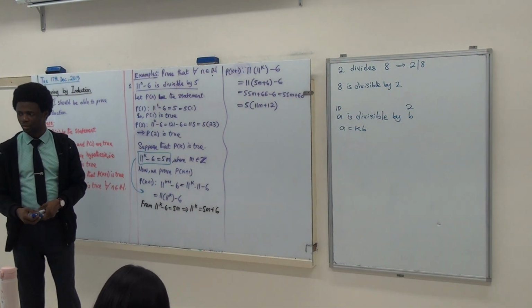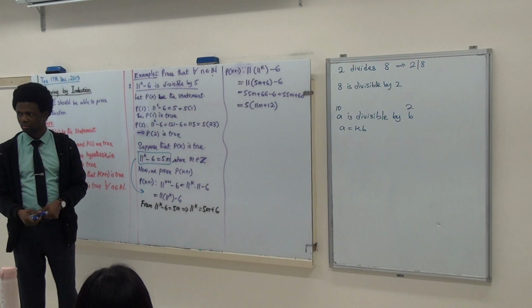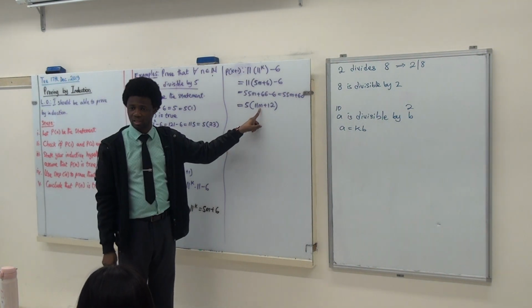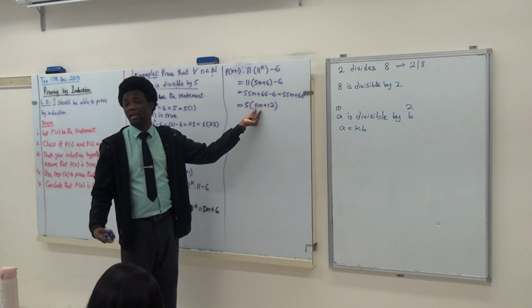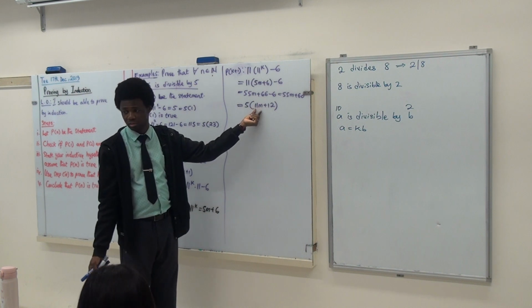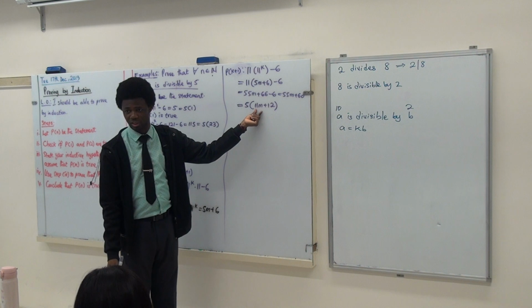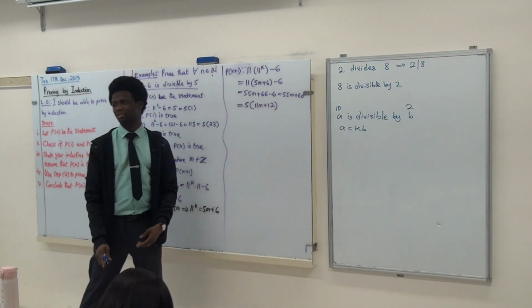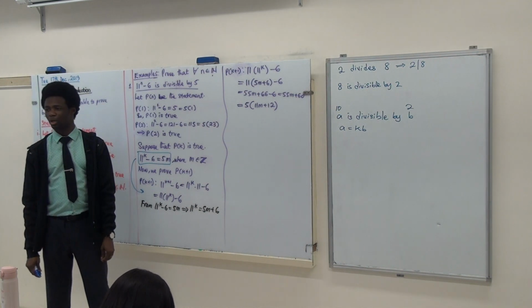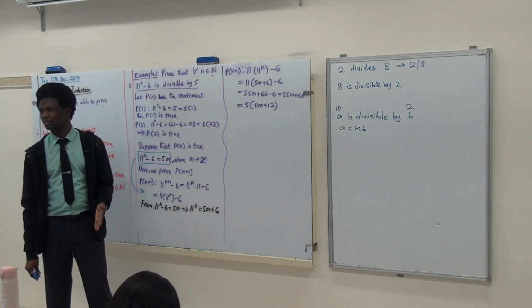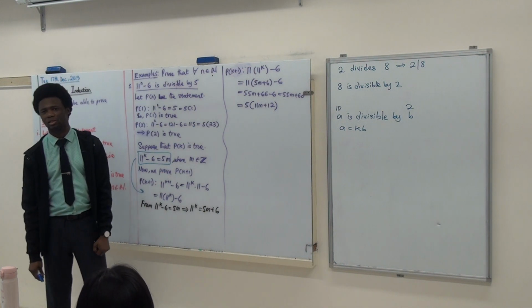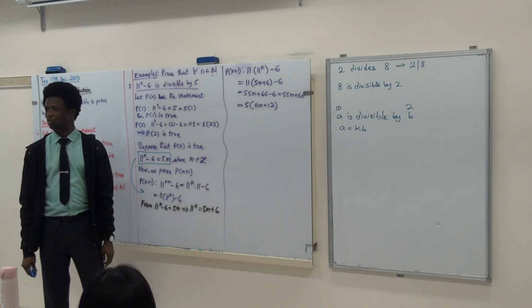M is an integer and there are no fractions. Yes, of course, m is an integer. Since m is an integer, 11m is an integer. An integer times an integer gives an integer, right? An integer plus an integer gives an integer. So the bracket is an integer. Because you have to be sure of what you're saying. What if m is an integer and the bracket still is not an integer? You have to convince us why.